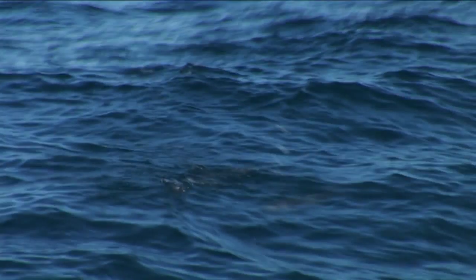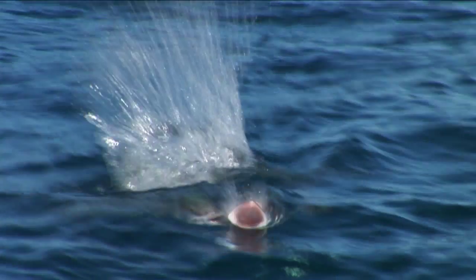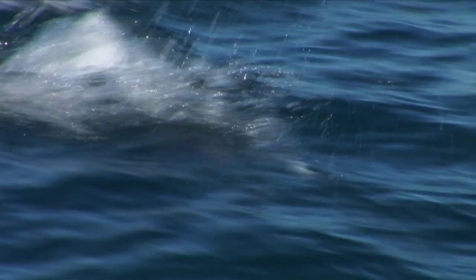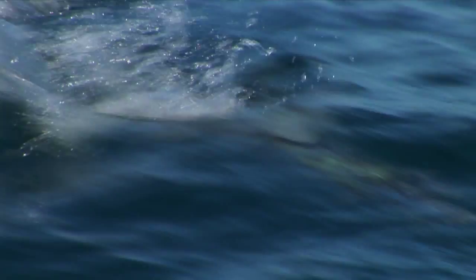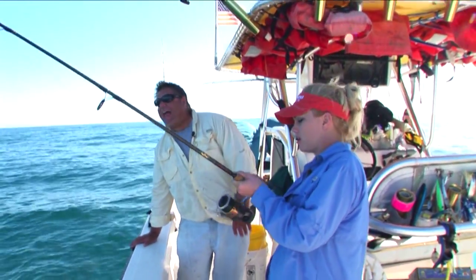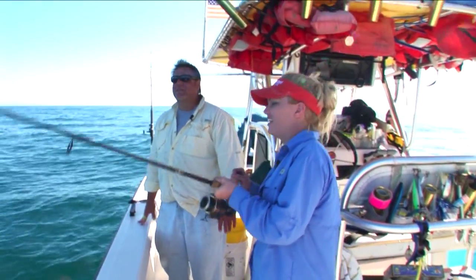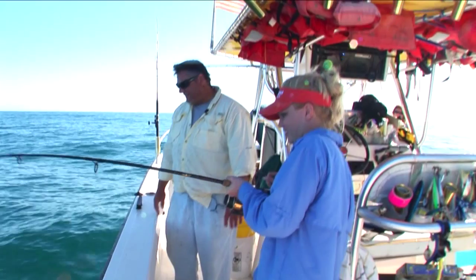But they're so much fun to catch. Everything is visual. It's all topwater. You see these big amberjack with their shoulders literally out of the water chasing this plug. It's one of the best adrenaline rushes you'll ever have. You get one of these 25 to 40 pound AJs on spinning tackle like this, and it is a tremendous fight. It's a hoot. If you've never done it, well, shame on you. You need to get out there and have a blast.